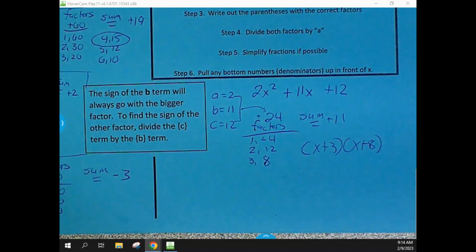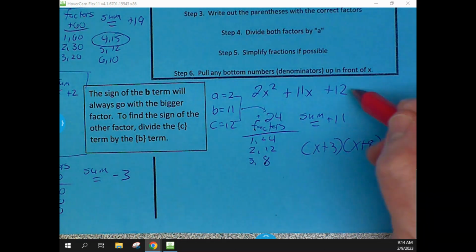Okay. Now, most people that miss this problem, they miss it right here because they get there and they go, oh, I've got my 2 numbers and I've got parentheses and I'm good to go. But if you look at the last number, if we went back and did the full method, which we've kind of been doing a little bit, because basically factoring is just reverse full method. Full method is reverse factoring, they're just opposites of each other. If we went back and multiplied this together, we'd have 3 times 8, which means that last number would be 24. We need the last number to be 12.